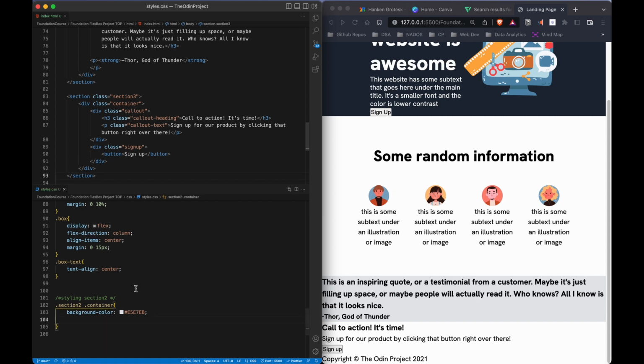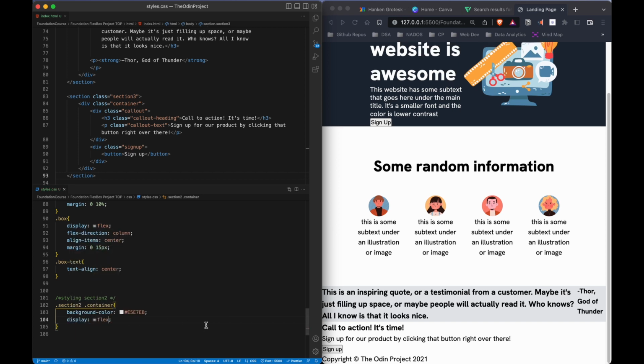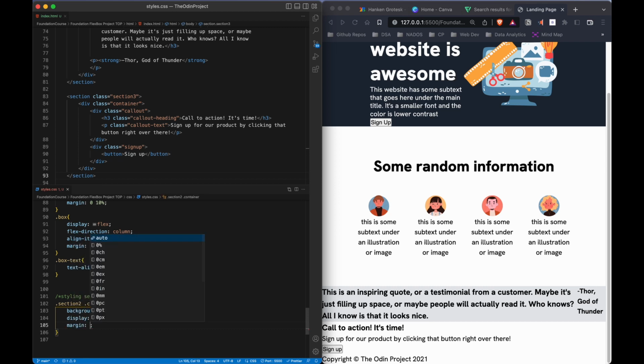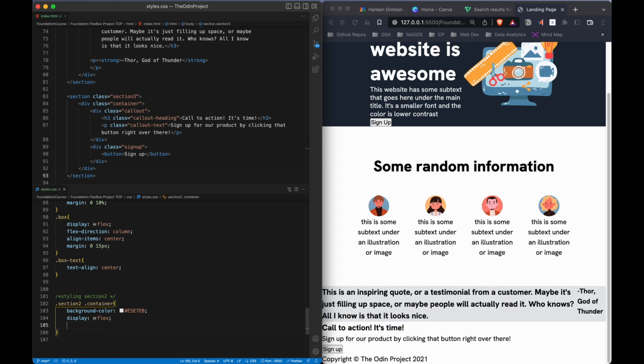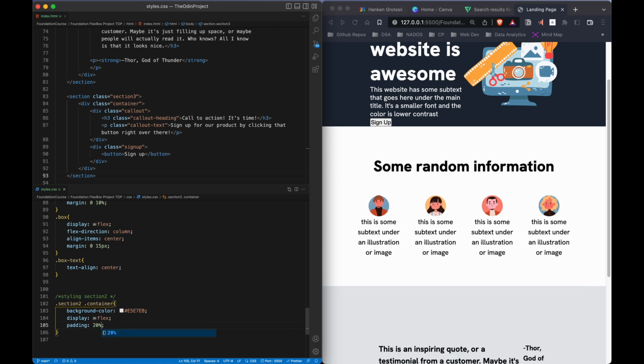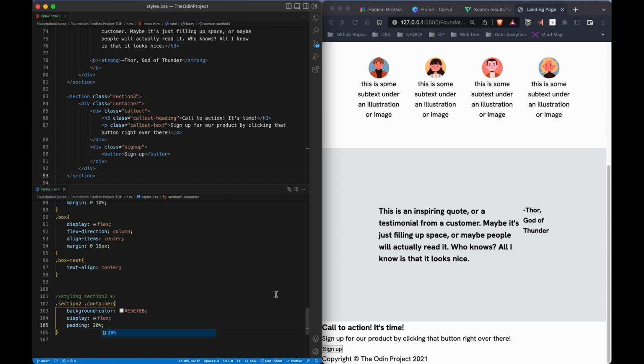I'll give this a display flex. Not margin, but I'll give it a padding top of 20%, and left right would be 10%.